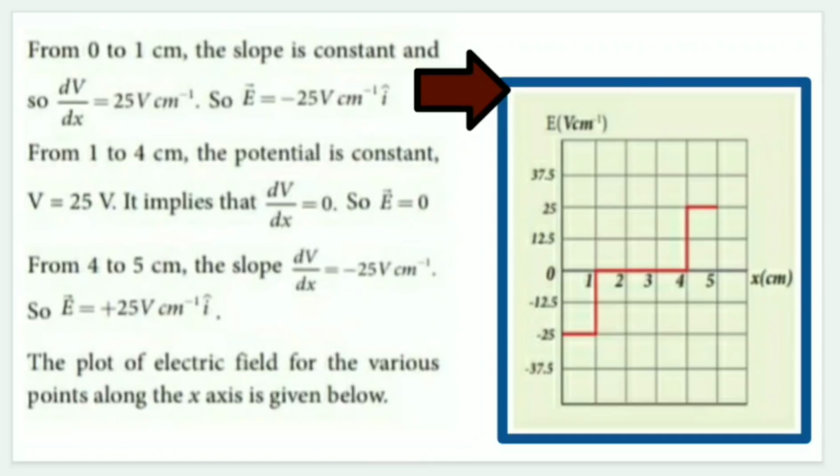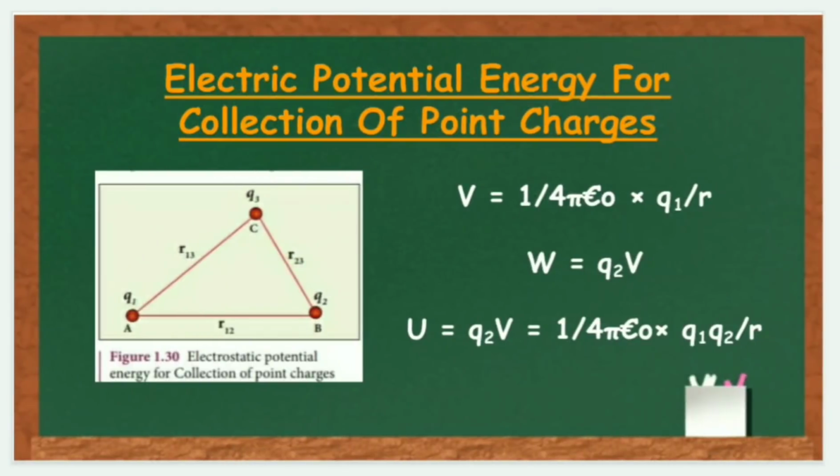Okay children, so we have discussed the 2 mark questions and we have discussed the 3 mark questions also. Now let us enter the 5 mark question. Electric potential energy for a collection of point charges. So I want you to recall what you have learned as the formula for electric field, electric force, electric potential.